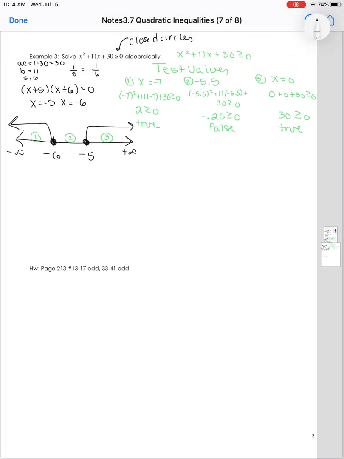So we find here that we have a true statement, false statement, and a true statement. In this case, our trues are the bookends, basically. So our arrows should be going to the left and the right when we graph these, because the middle section doesn't apply. These are your trues.